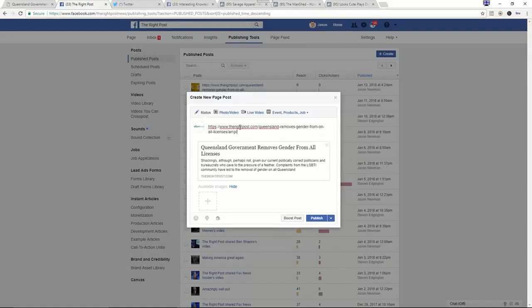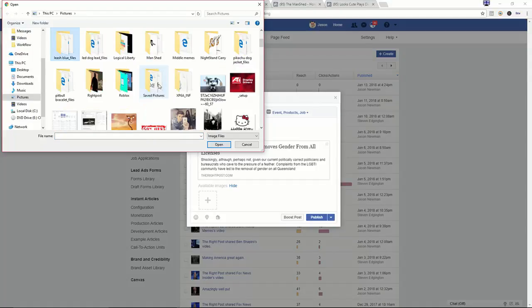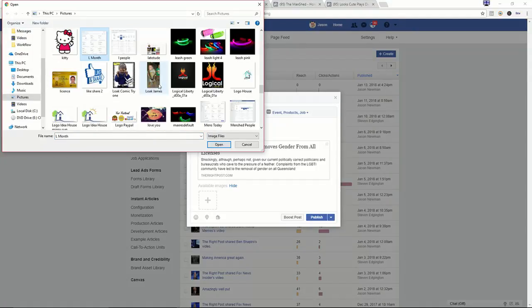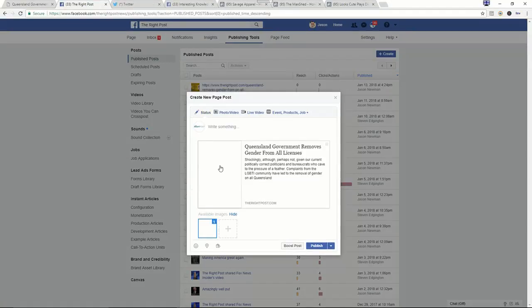So you just paste it in and it's going to go and grab that. Usually it's going to bring in the photo, but this one isn't bringing in the photo for some reason. I'm not sure why. I've done it all correctly and it's just not grabbing it, so sometimes it's going to fight you. Rather than fighting with it, I'm just going to go and grab the image and upload the image to Facebook as we like.